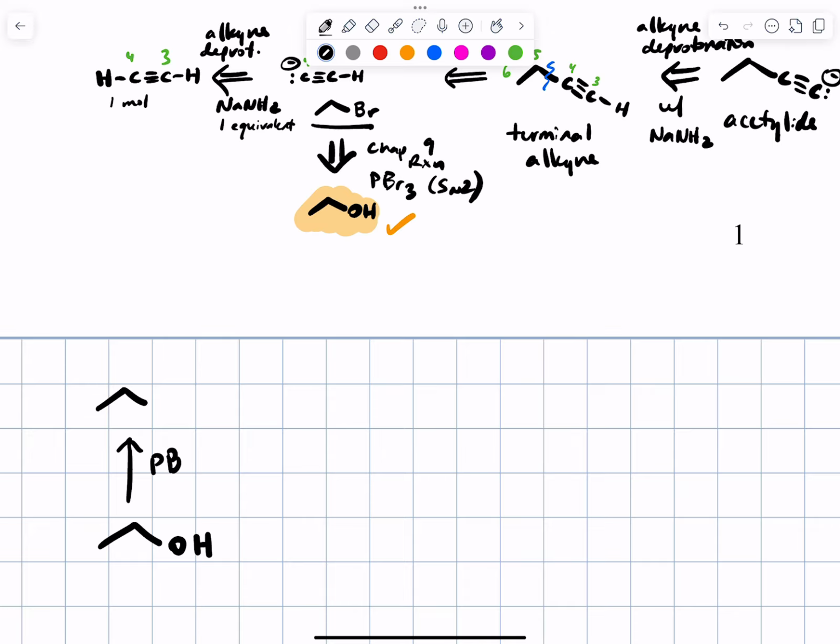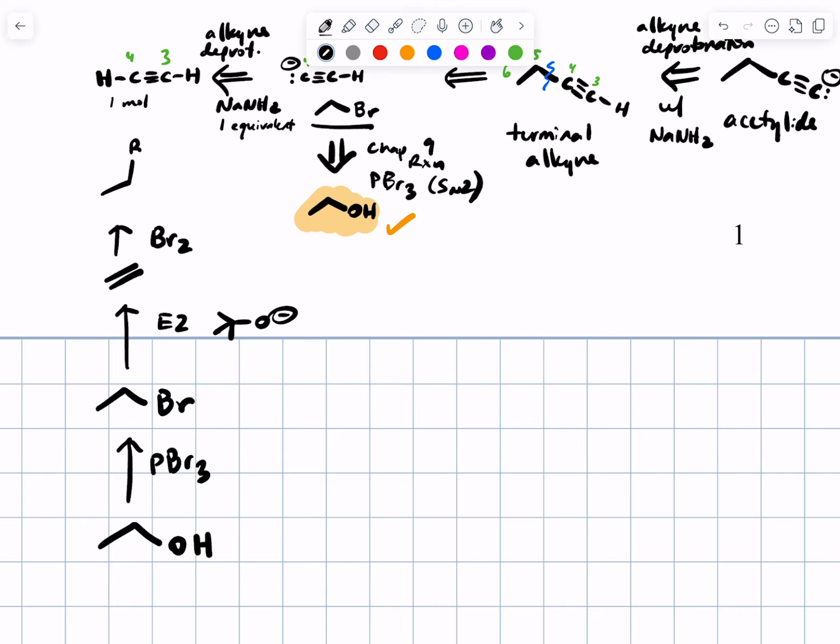You can choose anything that works, including PBr3. Then you need to do an E2 elimination reaction with a strong base that is not a good nucleophile. That will give you the alkene. Then you need to do alkene halogenation that will give you the vicinal dibromide.